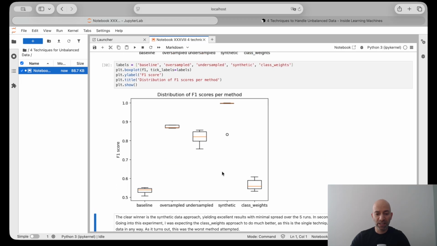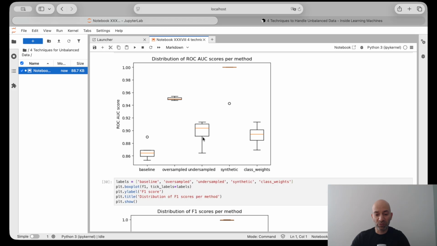When we look at the F1 score, again, we see that the synthetic data is right up there, small spread, so it really did well. We can also see that the oversampled approach is also really good, quite high, and has a minimal spread. We also now are able to distinguish between the undersampled and class weights.